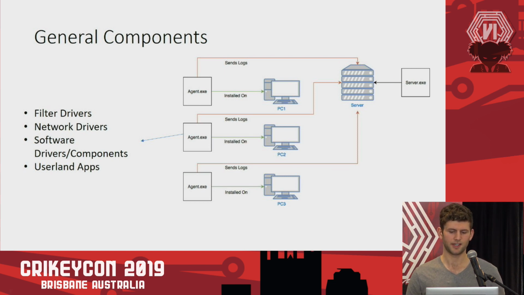The general components that make these up: there'll typically be a server hosted somewhere that communicates with the endpoint agents installed on various workstations and servers. Those agents comprise userland agents that do a lot of the AV-like behavior and give you a little UI pop-up, but they'll also have kernel components like network drivers and file system drivers to intercept whenever someone writes to disk and handle a lot of the actual meat of the application.